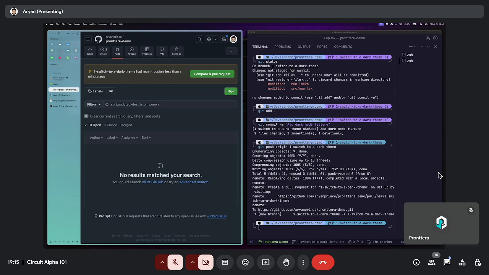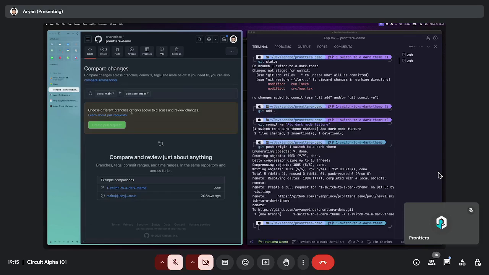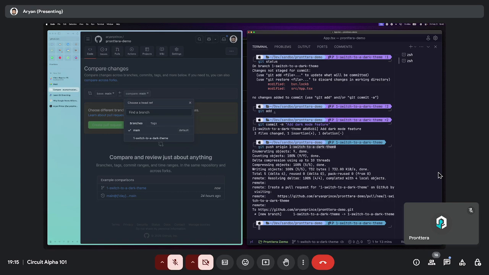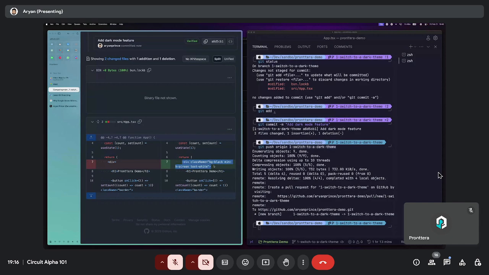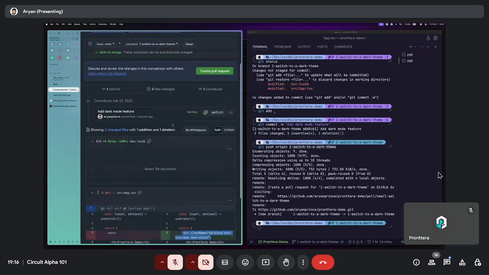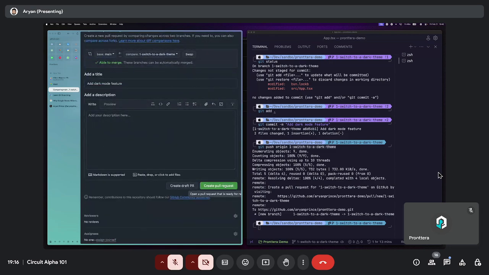Again, it's not important to know what it does, but I just create a new pull request. And what I want is changes from this branch to be applied on the main branch. That's my goal because we just developed this feature. I added dark mode and I want this dark mode to be applied on my main branch. So I'll select this branch. And as you can see, it shows the changes that I made. You can ignore this for now. It doesn't really matter. So I'll create a pull request.